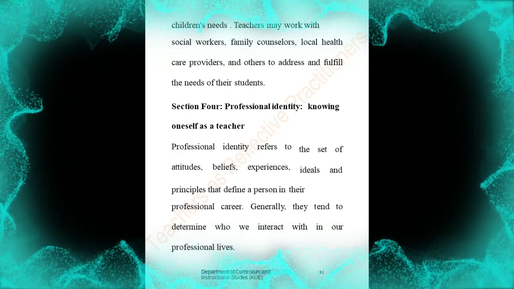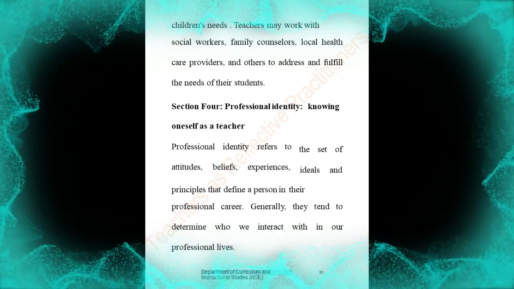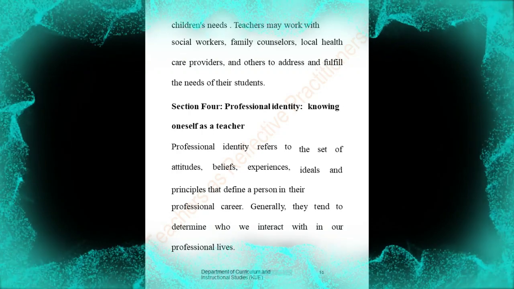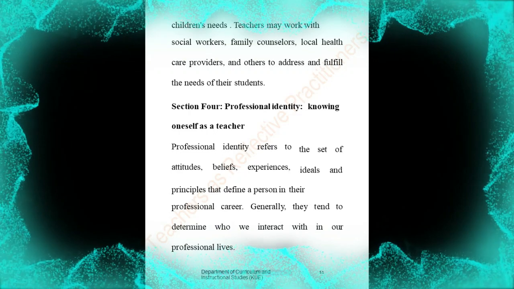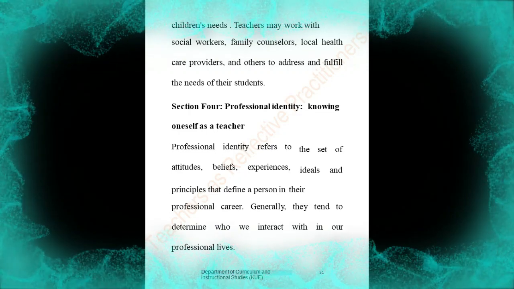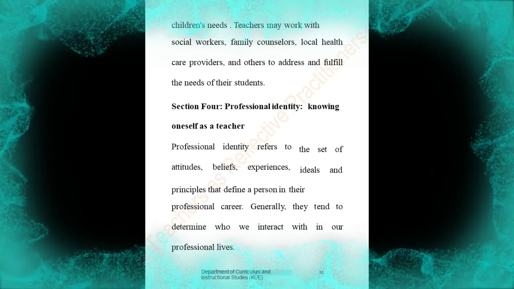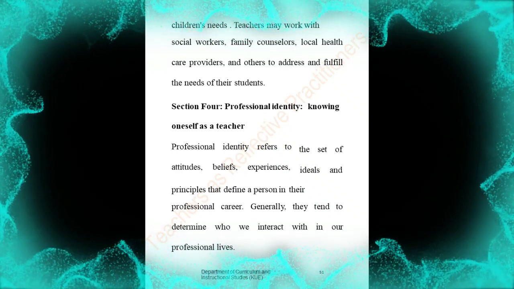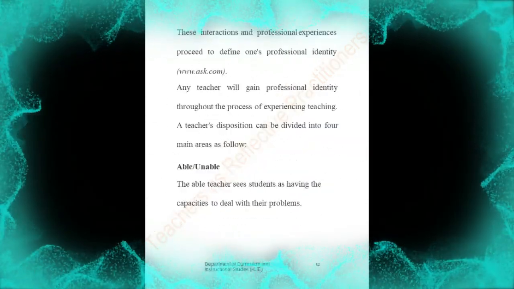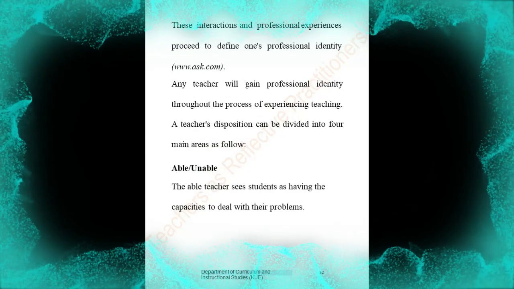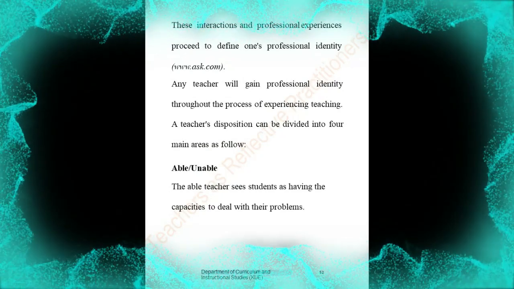Section 4, Professional Identity, knowing oneself as a teacher. Professional identity refers to the set of attitudes, beliefs, experiences, ideals and principles that define a person in their professional career. Generally, they tend to determine who we interact with in our professional lives. These interactions and professional experiences proceed to define one's professional identity.